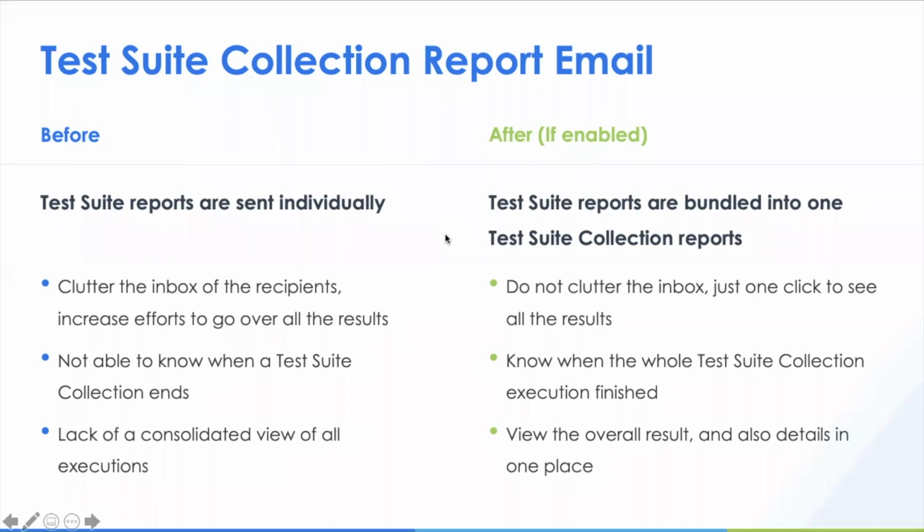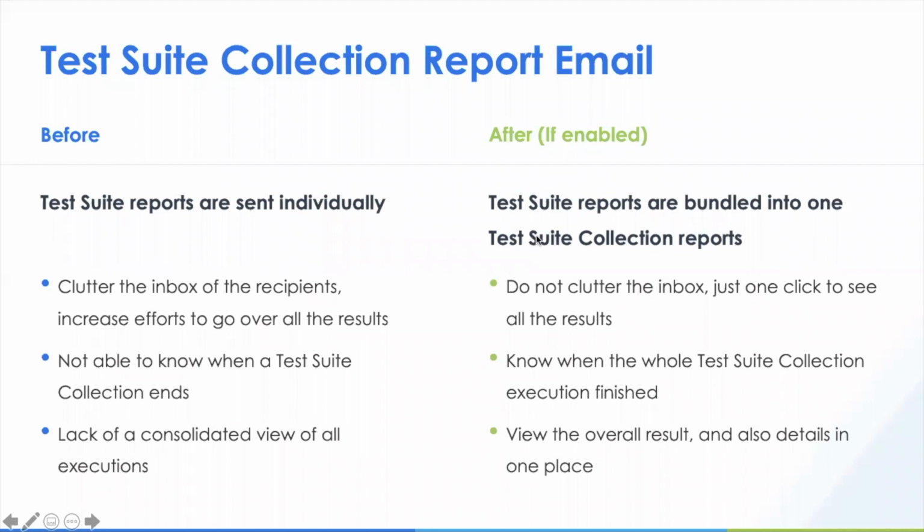So as you can see clearly, it has some drawbacks. The first thing is that it will flush your inbox with so many emails, and it will be very difficult to get an overview of the entire test suite collection. For that reason, to resolve these problems and to make managers' lives easier, we introduced a feature called test suite collection report email. This feature only sends a single consolidated email to the recipient.